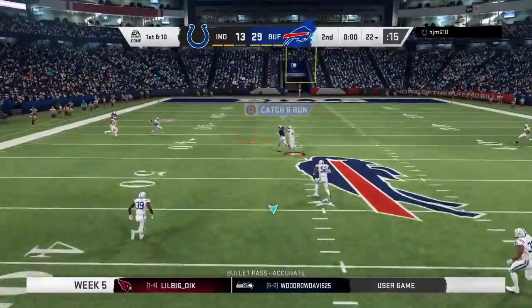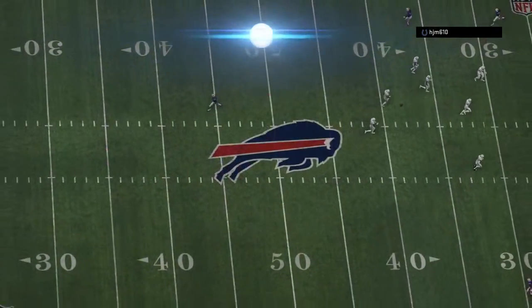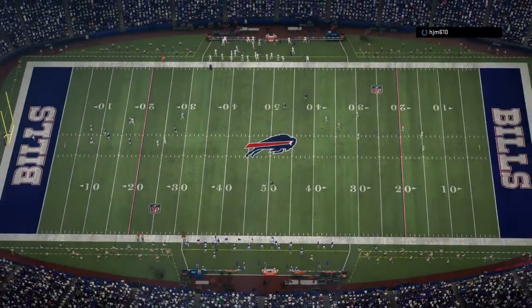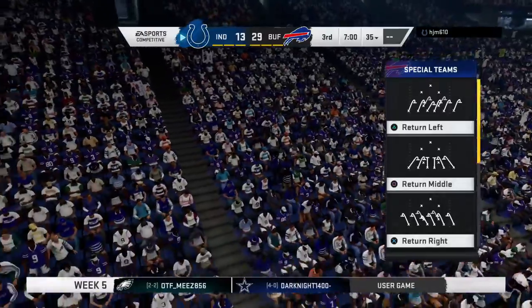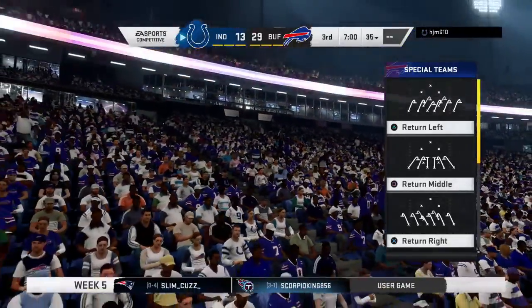Donahue. He's going to fire one deep, middle of the field. And that is incomplete. Showed off the arm strength there, but to no avail. 2nd down. So we reach halftime in what's been a fairly one-sided game so far. As we send you down to Orlando, where Jonathan Coachman has our EA Sports Halftime Report. Coach.